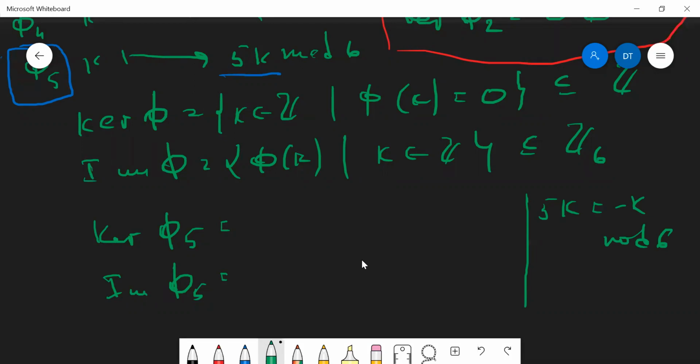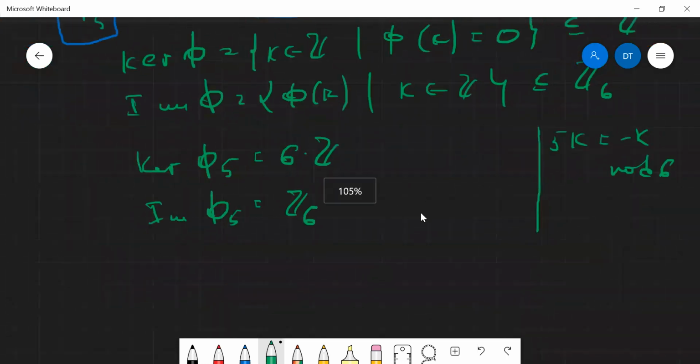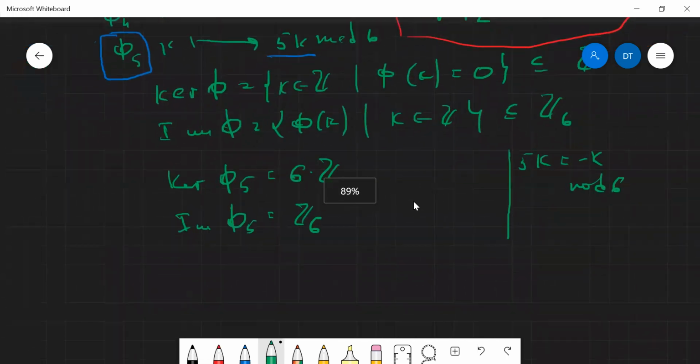No, the kernel, well, actually, the kernel will be 6Z. No, it's image. Image is 5 and 0. The image will be this. The image, it's surjective. And the claim is that this map is surjective. Let me explain.